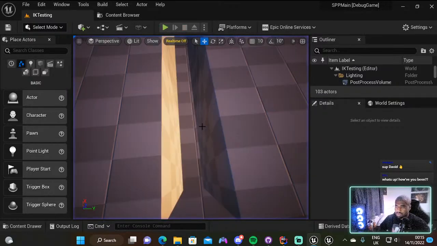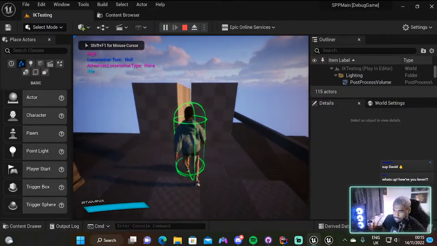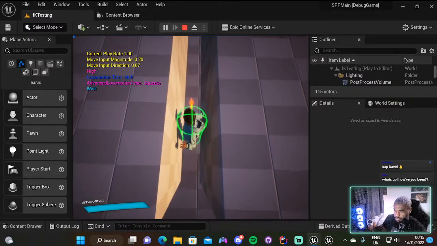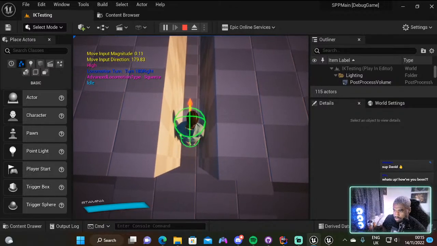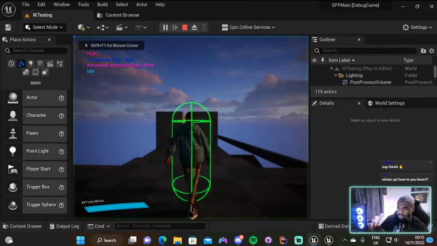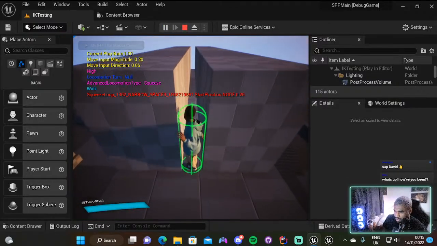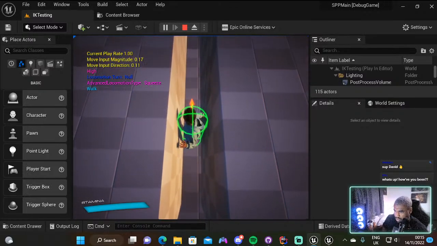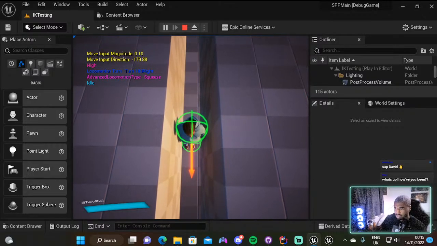What is going on there? Seems as though there's a weird little thing. So that is the exact problem. Why is it not 180?